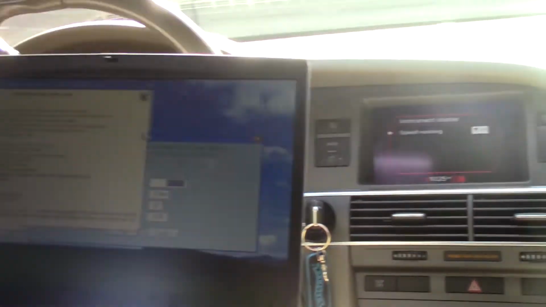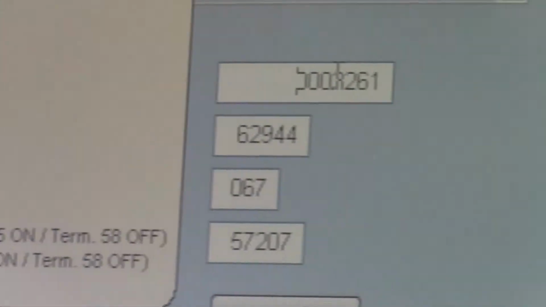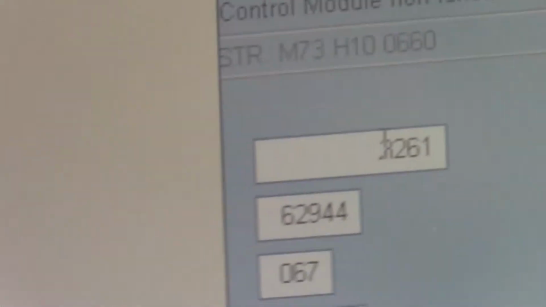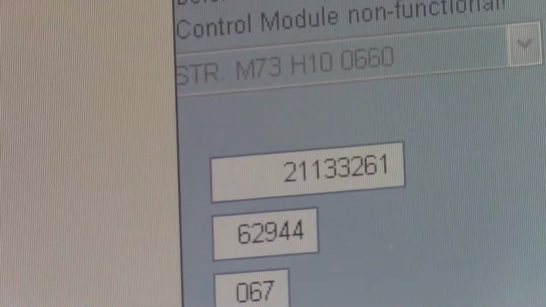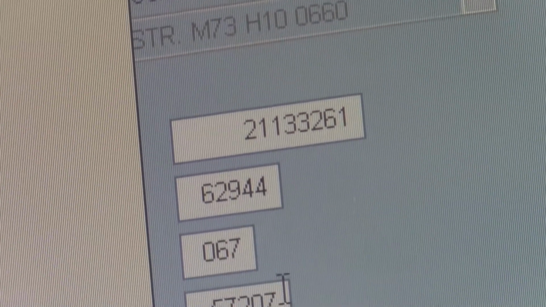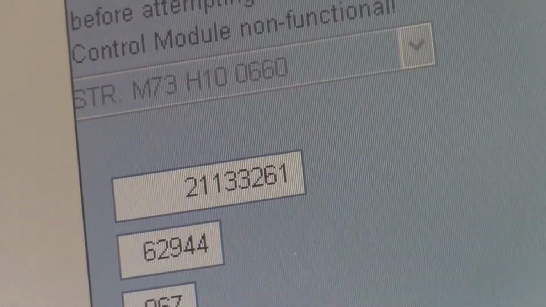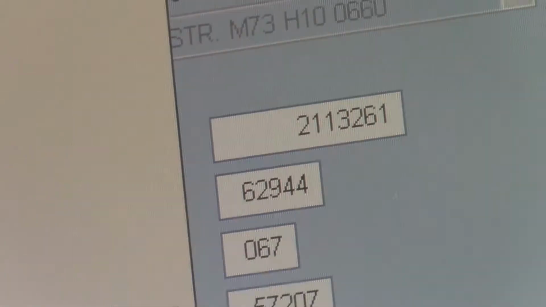So I come over here and I reprogram it. Coding's accepted.